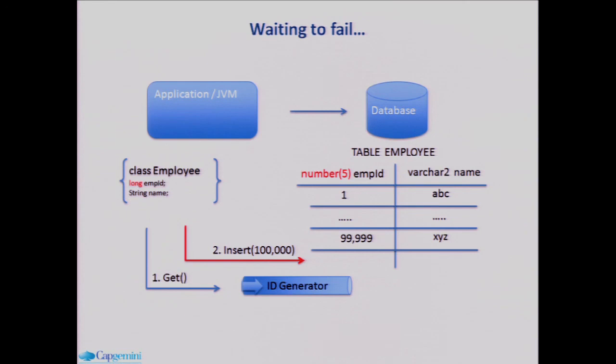You have a simple system with the application and the database. You have a field defined in the database, a primary column, which is a 5-digit number, and then you have a disconnected corresponding Java field, which is a long, which can hold much more. And then you have an independent identity generation mechanism, which can fit into those identities, which eventually get persisted. These three things are disconnected from each other, and a lot of times I've seen the identity generator pulled into memory so that you can be fast in getting those IDs. You don't have to go back and forth to the database to ask what the next value is.